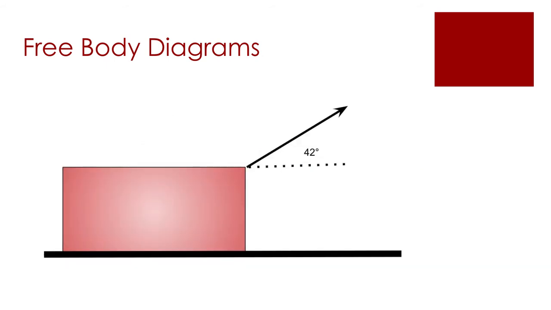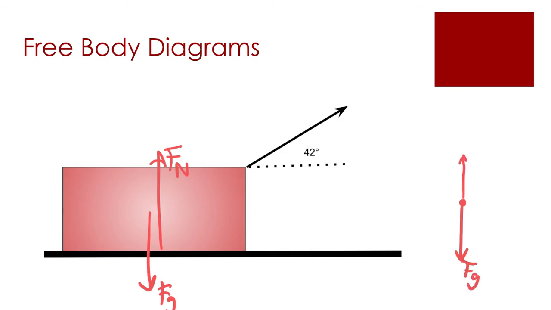Now, let's look at the forces acting on this block. As it's sitting here, I'm going to have a force due to gravity. I have a normal force. And in this case, I'm having a force pulling it along. And notice we're being a lot more specific. It's at 42 degrees. So now, when I break it up and I write it in, I'm not just going to randomly put some pieces in. I'm going to have to be very careful about how I draw them.